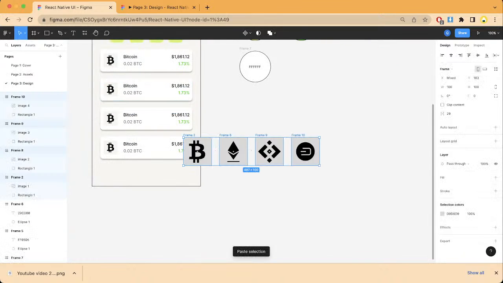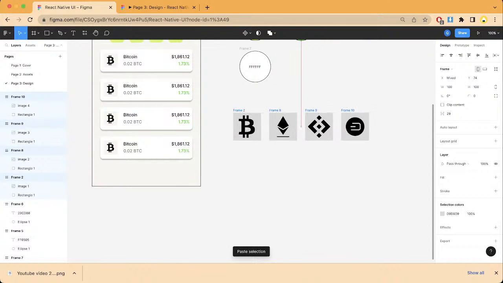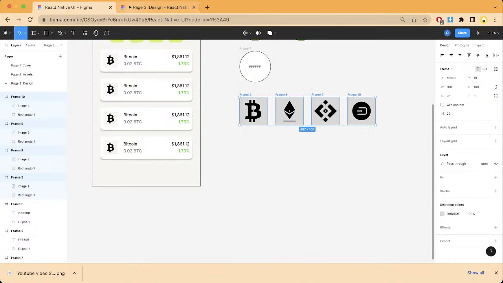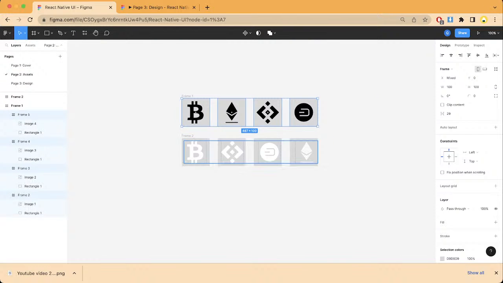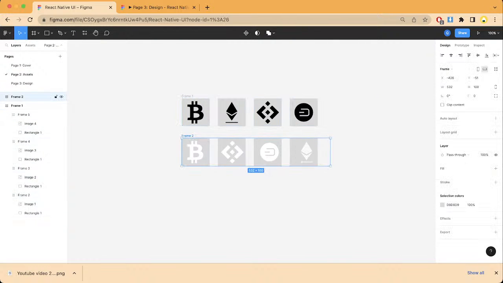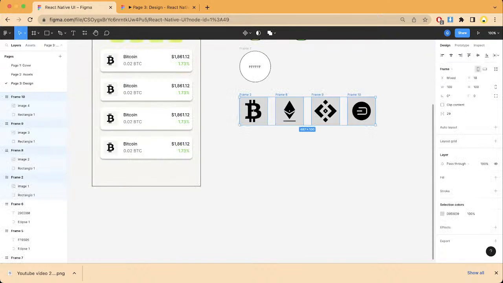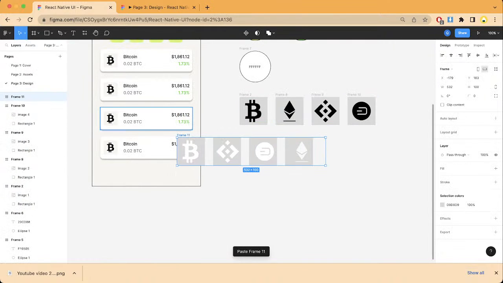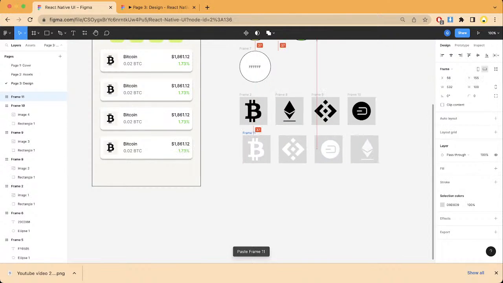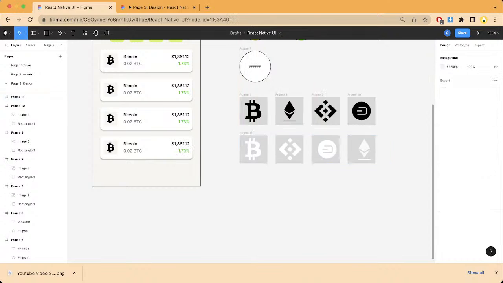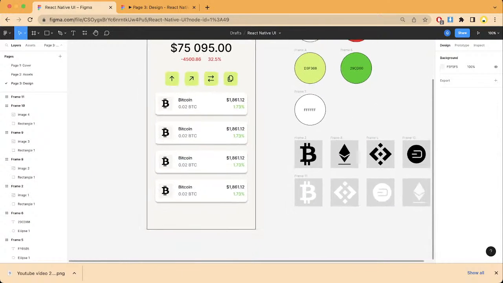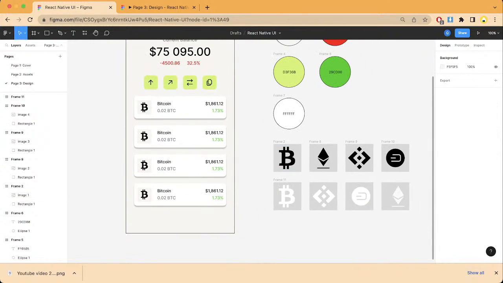I'm just gonna paste it here. Even this one, I'm gonna copy it and then paste it here.